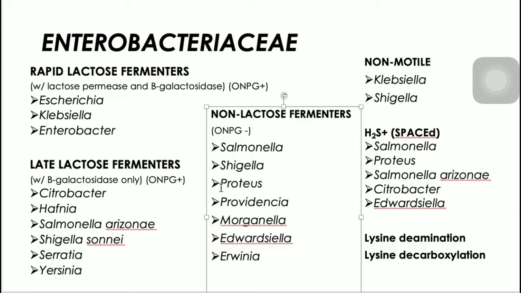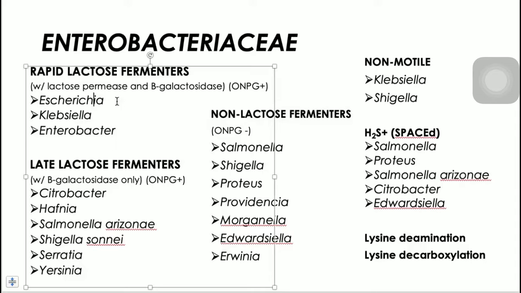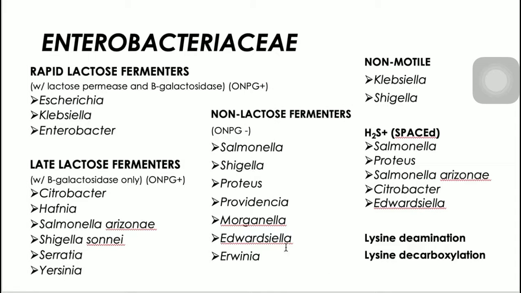Proteus naman, so yung magkaka-family po ng PPM: Proteus, Providencia, Morganella, di ba? Magpipinsan po yan. So, they are non-lactose fermenters. Edwardsiella is also a non-lactose fermenter. Edwardsiella actually has a similar IMViC to Escherichia: positive, positive, negative, negative. So very close yung kanilang biochemical reaction ni Edwardsiella at saka ni Escherichia. But one way to differentiate them is through lactose fermentation because Escherichia is a rapid lactose fermenter while Edwardsiella is a non-lactose fermenter. So Escherichia is ONPG positive, Edwardsiella is ONPG negative. And then we also have here Erwinia.